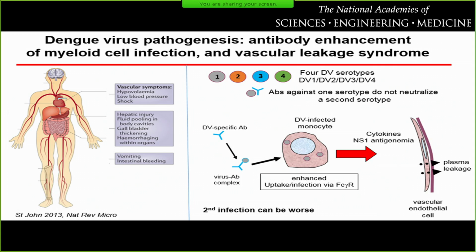And so what happens is, you get an antibody-virus complex, and this is able to then facilitate entry into a monocyte or a macrophage or myeloid cell, which expresses Fc receptors, and this leads to higher levels of production of virus, which also leads to higher antigenemia as well as higher cytokines. And it's the combination of the cytokines as well as antigenemia, which we believe then changes the endothelial cell permeability, which leads to a plasma leakage syndrome, and this causes the unique dengue pathogenesis. So in this case, the second infection is usually the one that's worse, although this actually also happens relatively infrequently.